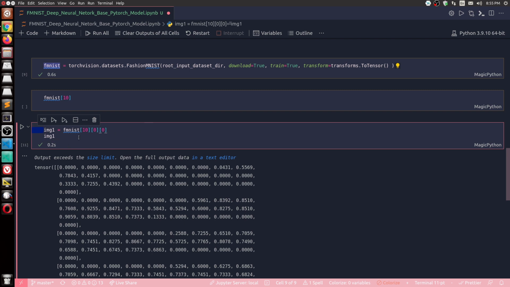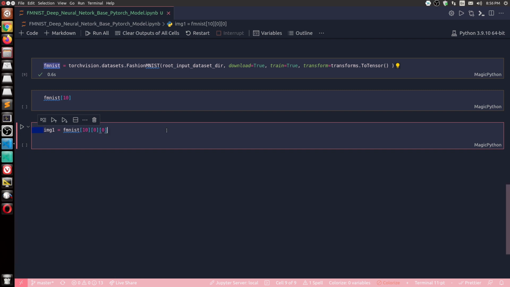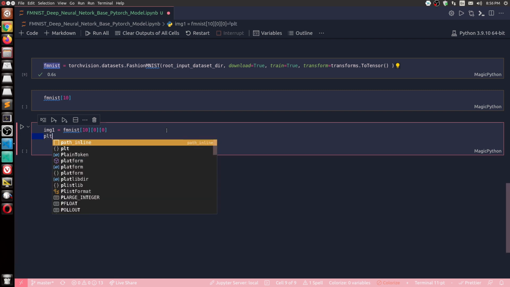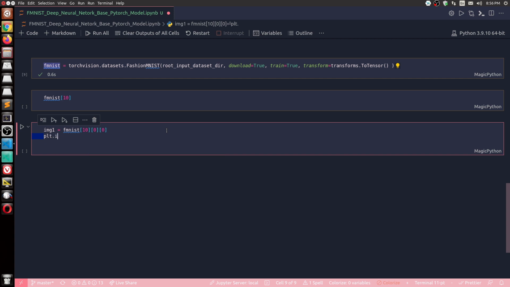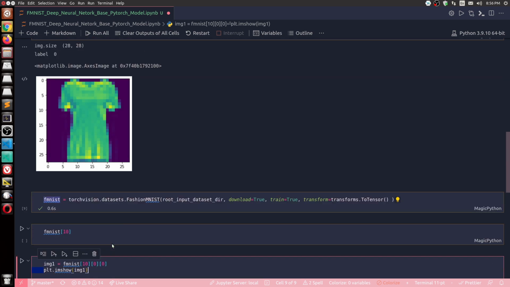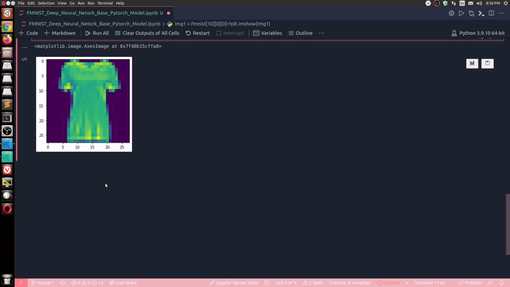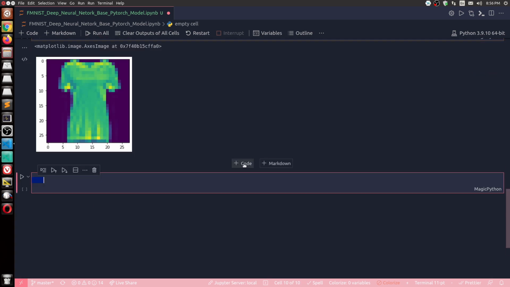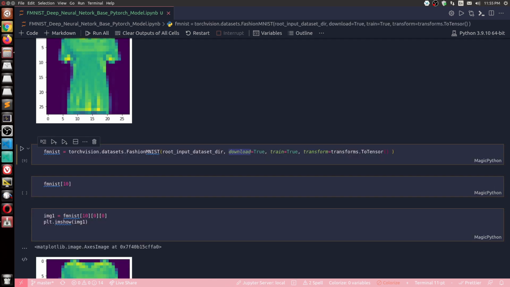Okay, that's a tensor. Now I am actually going to view it. So I'm just using the same thing. I am show and passing to it img1, and it gives me the same image that I got previously here. All right, makes sense. Let's move ahead.